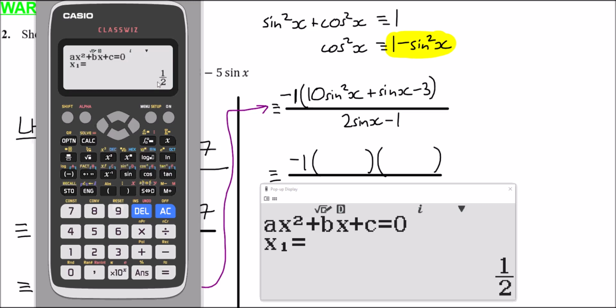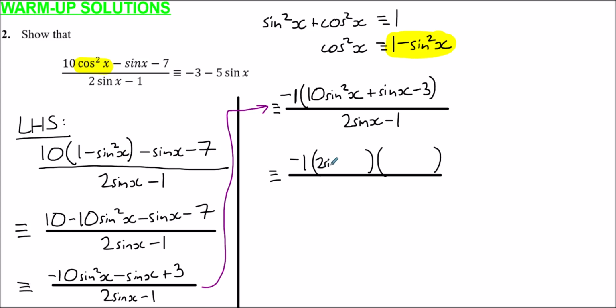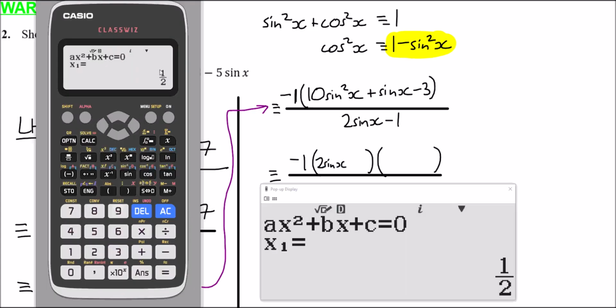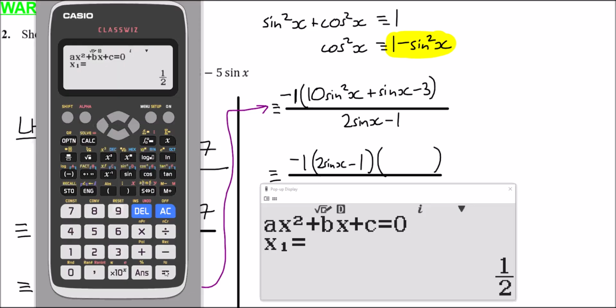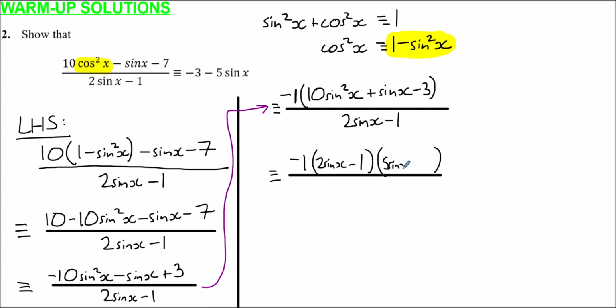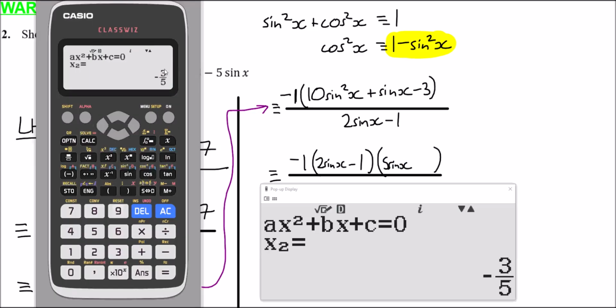So in terms of factorizing it, what we do, if we have a denominator, we just shove this denominator next to the quadratic term. So because this is a quadratic in terms of sine x, we stick this 2 next to sine x. That's the hack. So you do 2 sine x, then the number at the top, you leave exactly as it is, but you switch its sign. So that positive one just becomes a minus 1. Press equals again, and we do the same thing. Any denominator we shove next to sine x. So that 5 we put next to sine x. So we have 5 sine x. In the numerator, we keep exactly as is, but just switch the sign. So this minus 3 becomes plus 3.